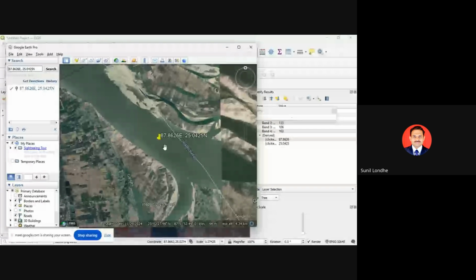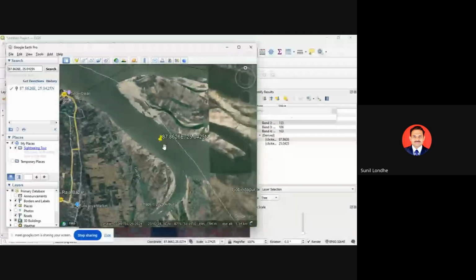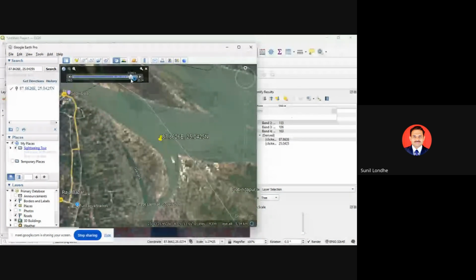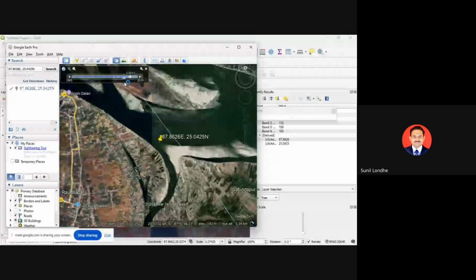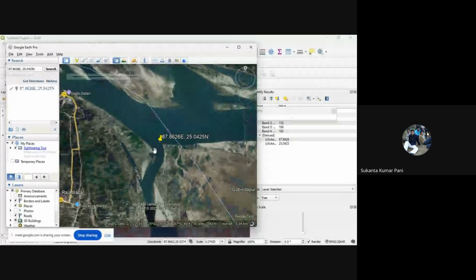So it is showing me some river path. Okay, so it's a sandy area. So showing me river path. That might be because of the satellite pass also. Sir, for me, the GPS reading is showing something different, sir. Is the file projected to any other coordinate system, sir? Yeah, that little difference will come because of the coordinate system also.